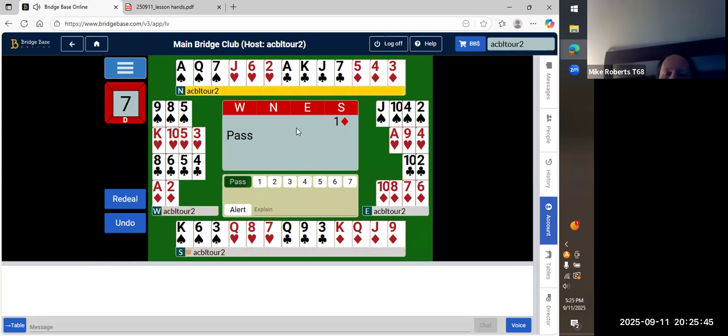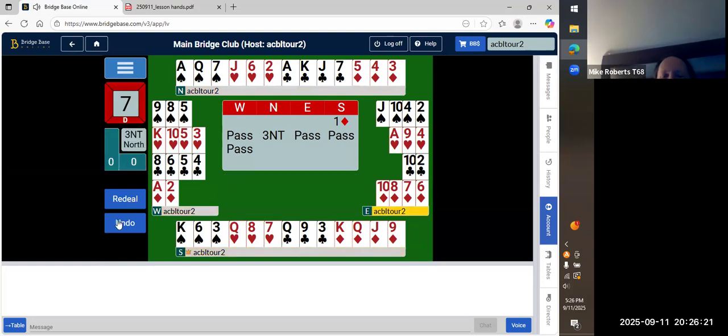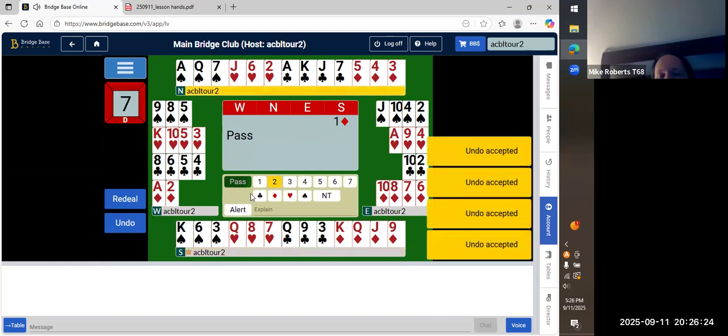North doesn't have very many options here. They don't have a major to bid. 3-0 Trump is okay. That's probably what I do at the table. I'm a little worried that my hearts are only Jack third. But I have 14. My partner has shown at least 12 with their opening bid. It's probably where we're going to end up. So I would choose just to bid 3-0 Trump. I'll give my other option in a sec. Pass, pass, pass.